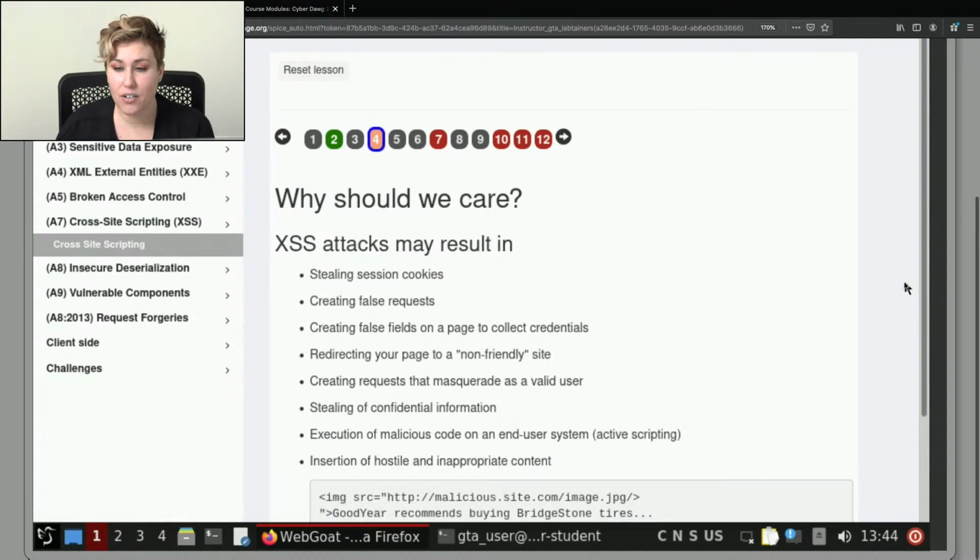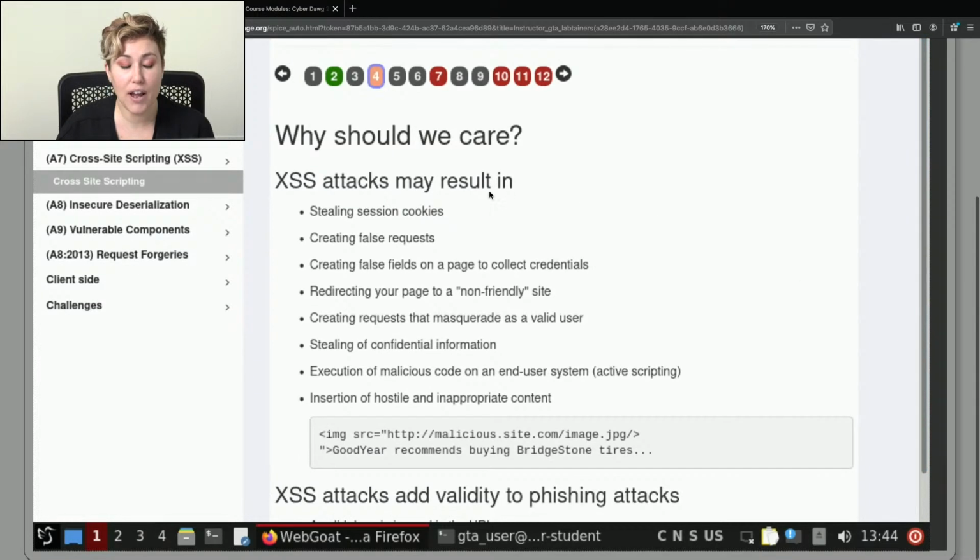So why should we care? Well, I did mention MageCart and the case where, for example, payment information was being stolen. We just looked at how you can very easily access cookies. Now, I was accessing my own session cookies within my browser, but that was only because I used the JavaScript alert function, which would show me the information about my cookie. What if the JavaScript function, rather than an alert that pulled the cookie information, was doing something else? It was sending it to someone. Well, then someone is able to steal my session cookie and potentially use it to masquerade as me. So this is going to be a problem.